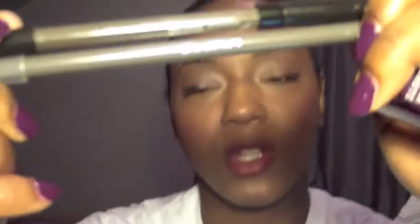I needed eyebrow pencils. I usually use MAC but they're a little bit too dark for me. I don't like to do very much to my brows — they are naturally pretty high arched. I just kind of clean them up a little bit. If you look at my baby pictures they're about the same as they are now — it's weird. Anyway, since I ran out of MAC I decided to try pencils that need to be sharpened, so I bought two of them.